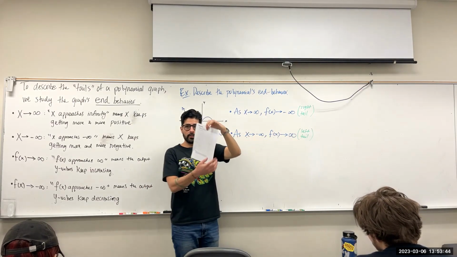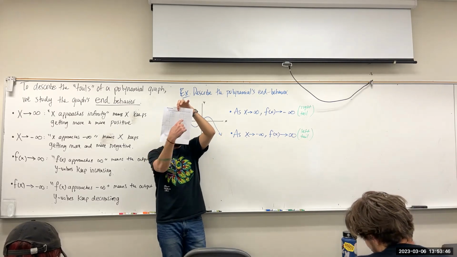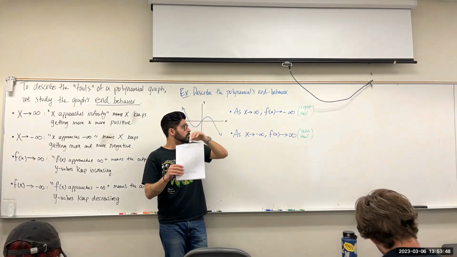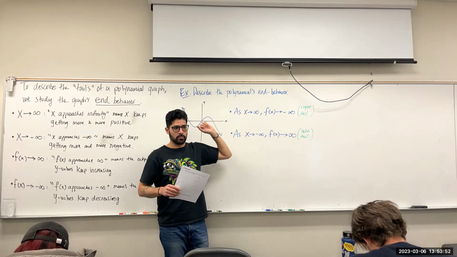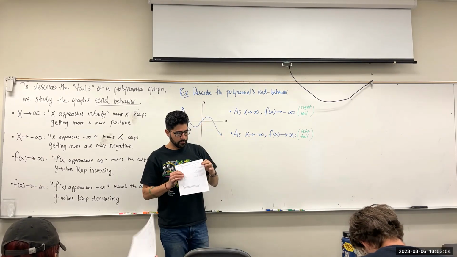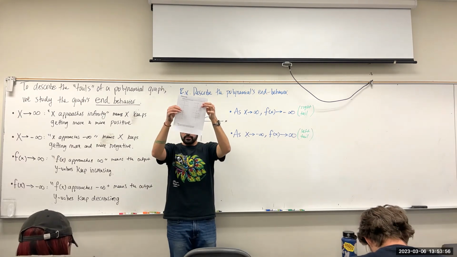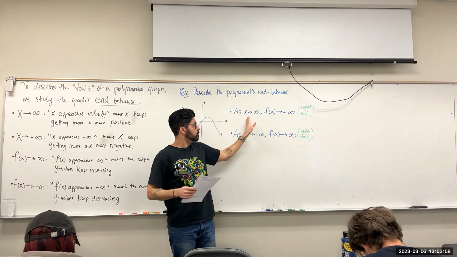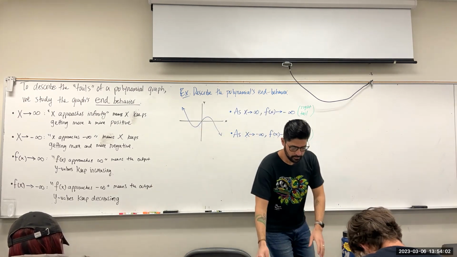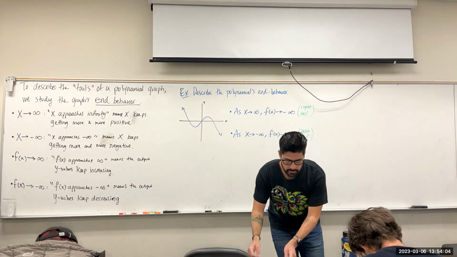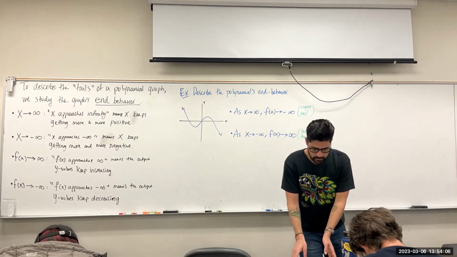So on all the graphs that you guys just did, I want you to describe the right tail and the left tail of each graph using this notation. You could do it here on the sides. Use this new notation to describe the tails of these four graphs. Check with your classmates. I'll help you out as well.